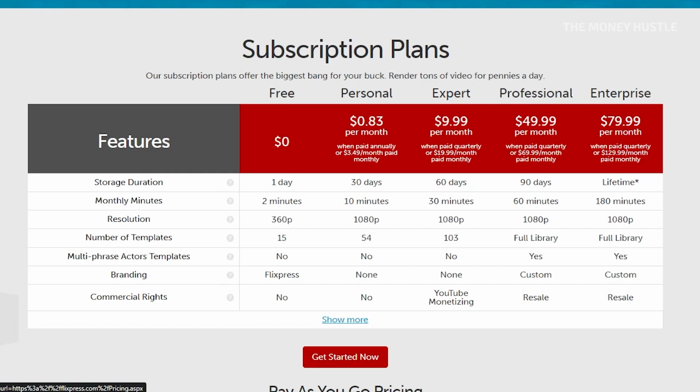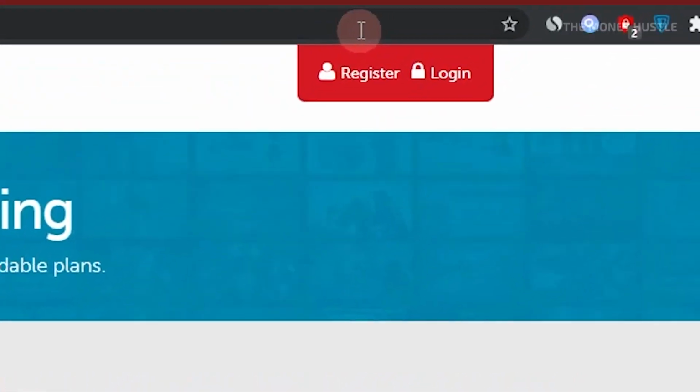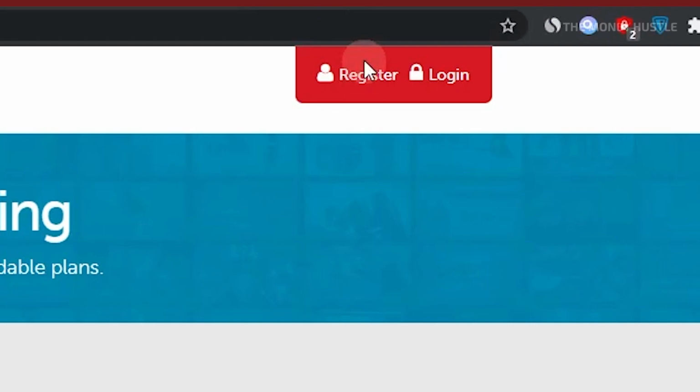But all you need to do to access this website is register by clicking on the register link in the top right corner. We're not going to pay for any websites. I'll always present a free alternative. So all you need to do to register on this website is provide some basic information, confirm that you are not a robot, and agree to the rules.